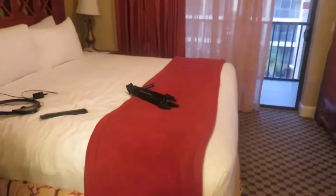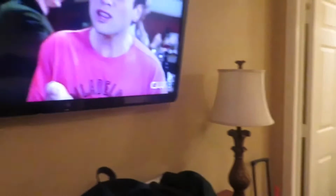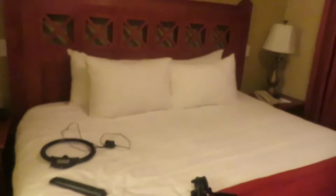Now I can either back out here, or I can open this door and go into the room. So this is what it looks like because we were just in there, so you just come straight in here. So I got the TV going, we got our luggage here. We never unpack, we always leave our stuff where it's at. So you got your two end tables, you got the king size bed, and then in here you got extra comforters, blankets, safe, iron, hangers, ironing board.